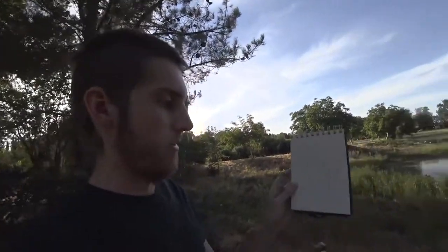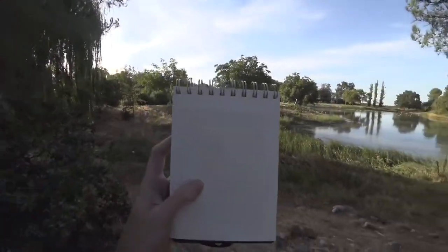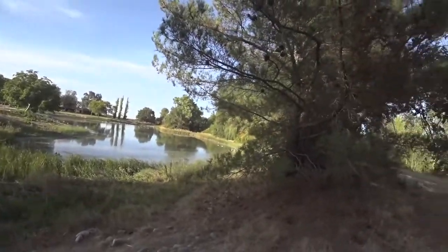Alright guys, I can't believe I'm going to try and go for this, but I just sketched out kind of one goose. He's been standing there for a while, so I'm going to go for it real quick. I've observed him enough, and there are enough geese around that if he does move a little bit, I have some of the coloring and stuff. I'm going to go for it. Let's try it, man. It's pretty nuts.